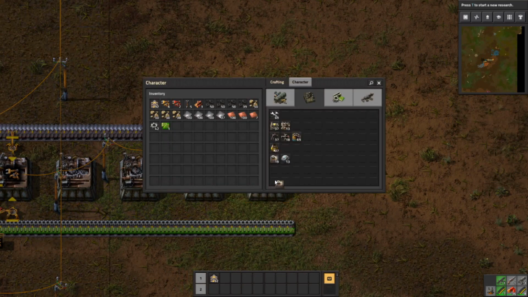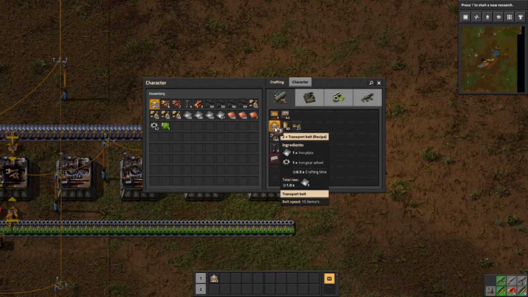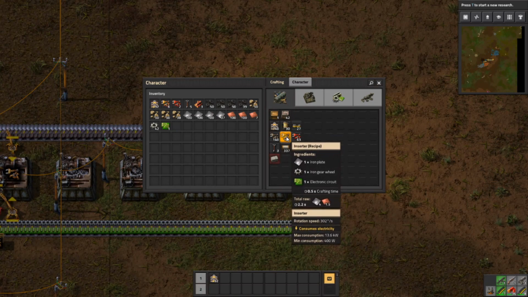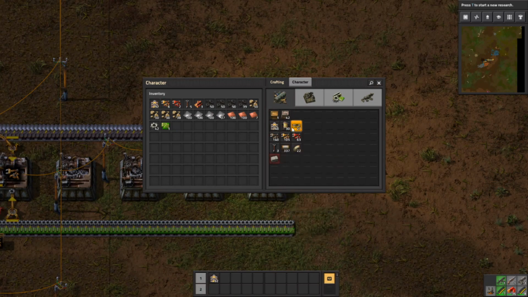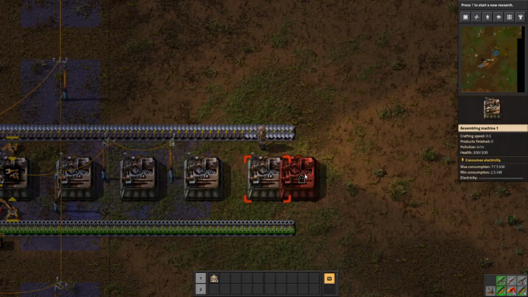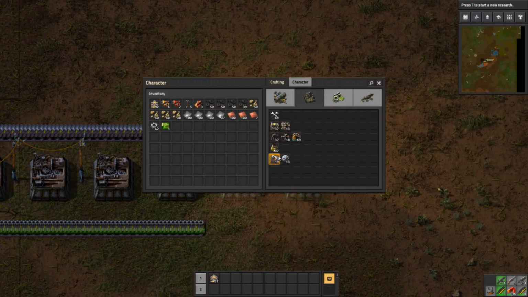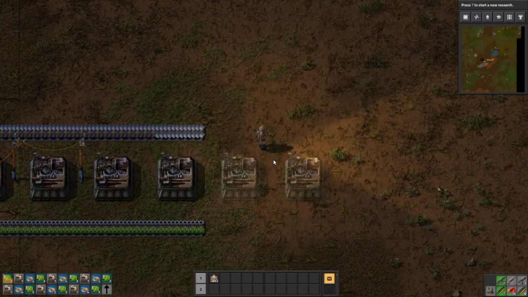Okay, the next thing we want to do is make belts. Belts are things you make the most of in the game. So we're going to want belts, and I'm going to set this up specially too. Need more of these. Always need more of something in this game.